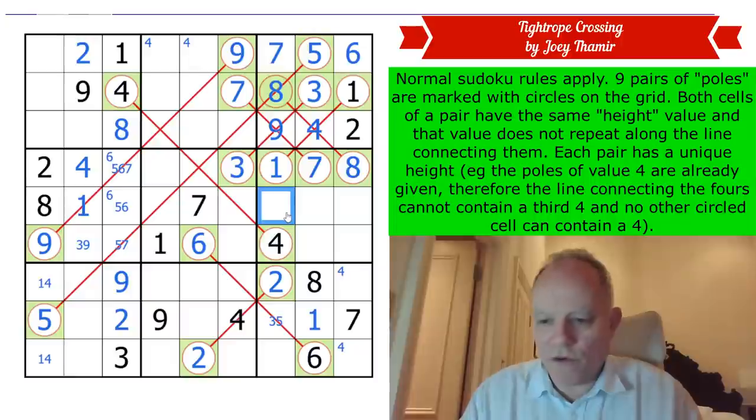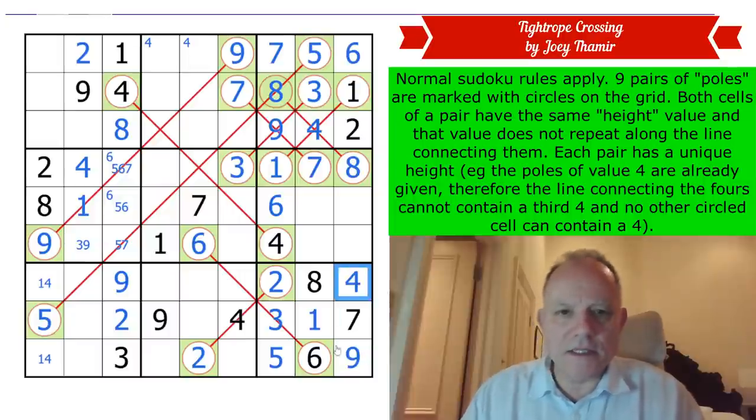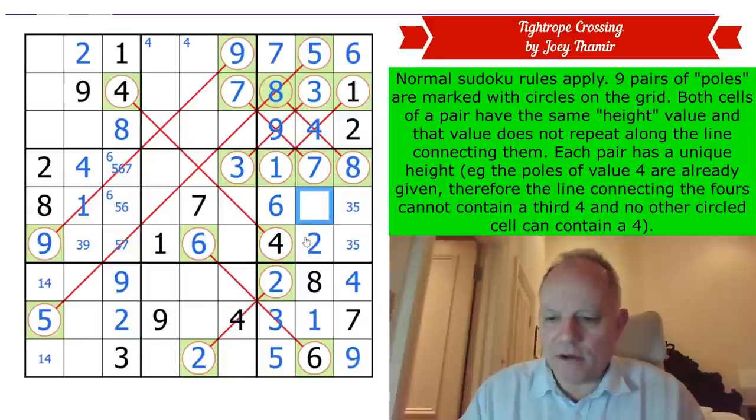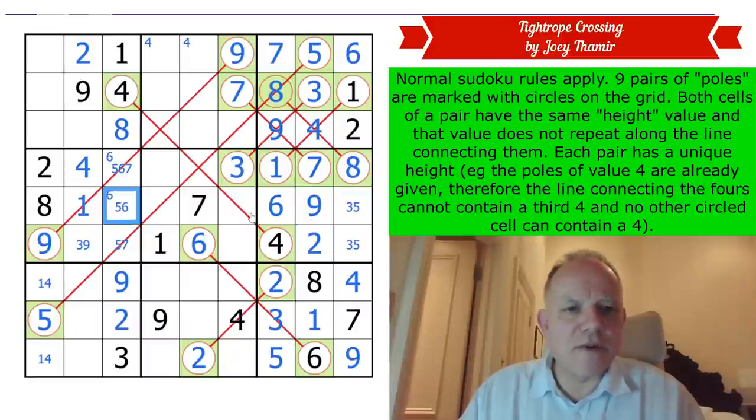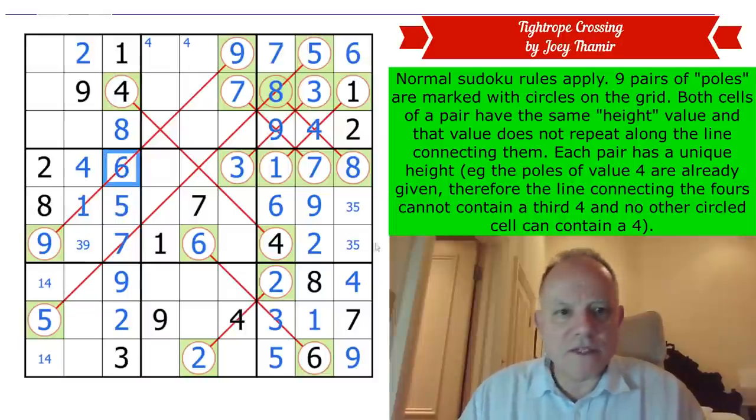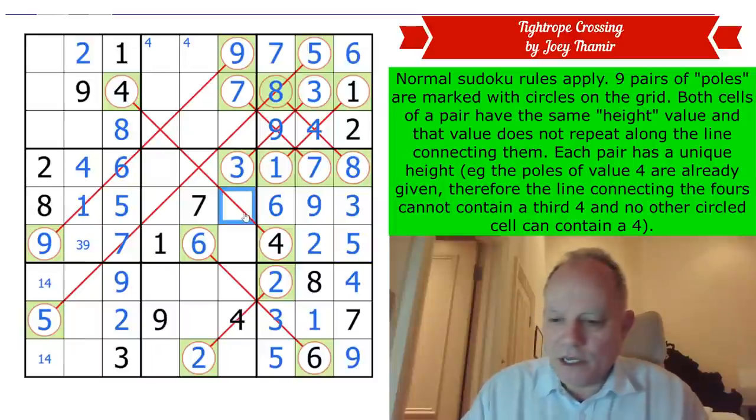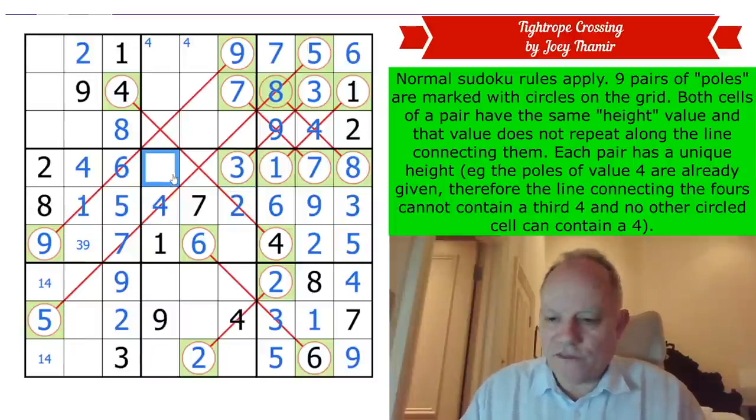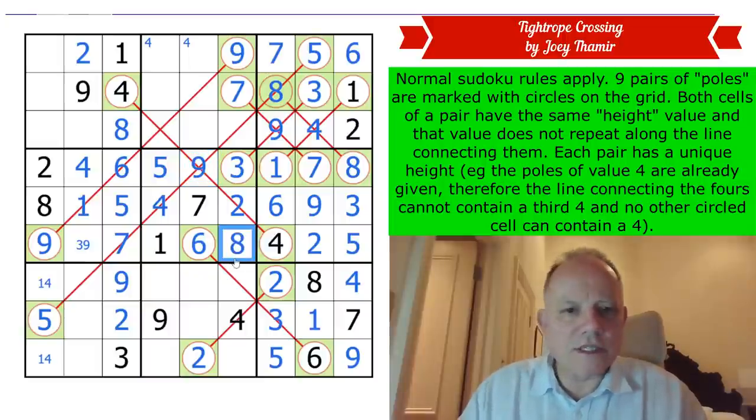That's really quite fun, quite straightforward. I might as well color these off just for completeness. That's all the poles done. Now we can place nine in box three, and six and seven. Box three is finished. Six in this column is straightforward. We finish off five and three. This is a nine-four pair. Three and five there, two and nine go in column eight.